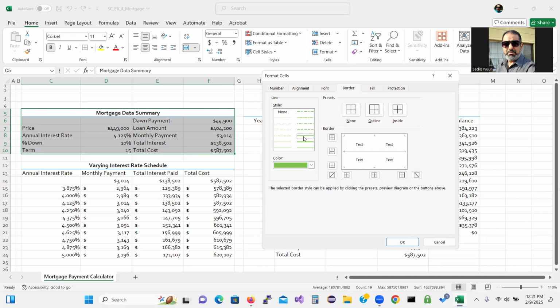And then column 2 and row 5. So 1, 2, 3, 4, 5. Perfect. Now we have to click the outline. Perfect. So by clicking the outline button in the preset area, we preview the outline border in the border area.